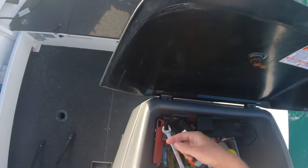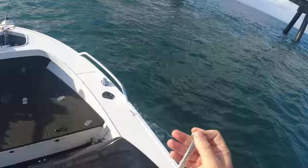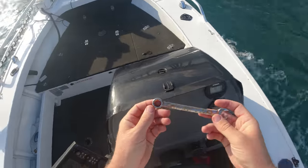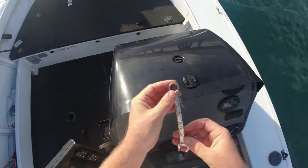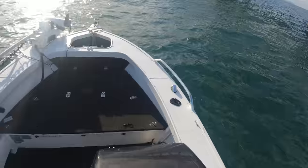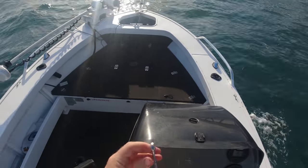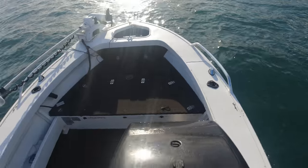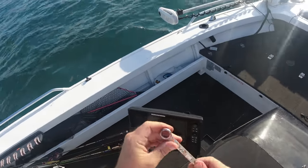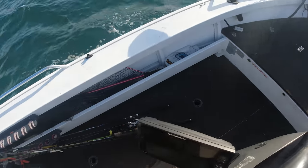Eight o'clock on the dot. I'll probably catch a fish on that, eh? It's pretty rusty anyway, it's not going to matter. How would I touch a hook? Touch something here. Is that going to be too rusty though? Good point, that might be a bit sharp, eh? I'm going to give that a go. You reckon? Can you catch a fish on that? Unless that's going to be too sharp in there, but let's give it a go.